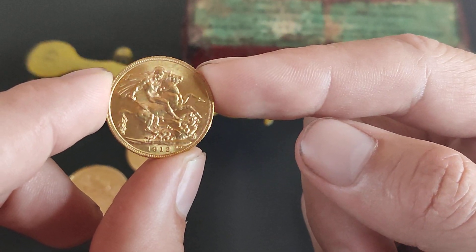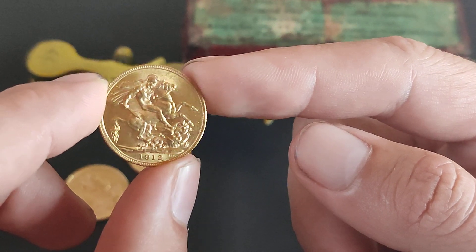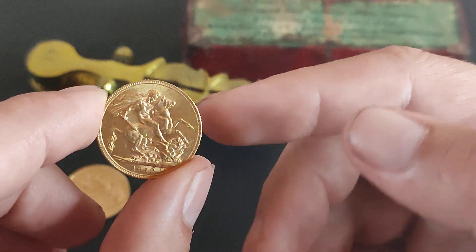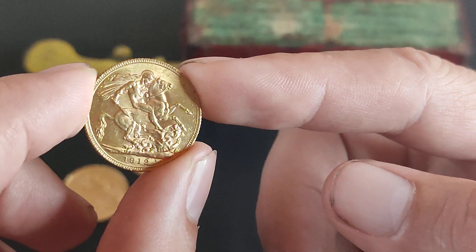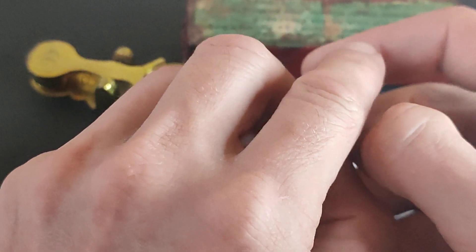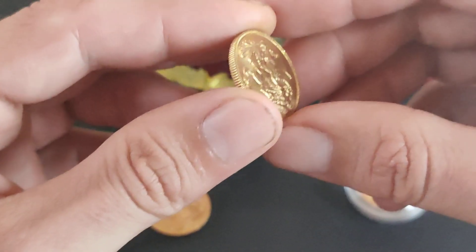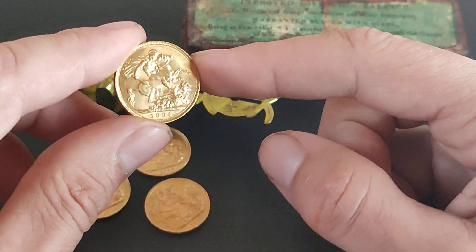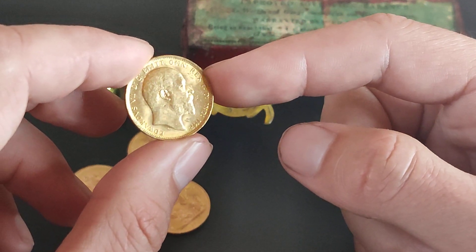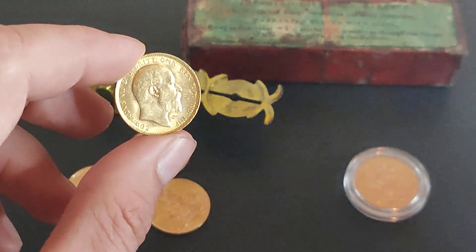Whilst those postal services are convenient, they're not going to pay you the top-end market price. For example, if you're looking at a 1912 gold sovereign like this one, maybe today the melt value is around £347–£348 and on eBay one might have sold for £400 — but you can't go to a dealer expecting £400. Remember, dealers have to pay for their lights, security, staff, and marketing; they have a business to run, so there is a trade-off: you get convenience and a quick, trusted sale, and they get to buy gold cheaper than they sell it.